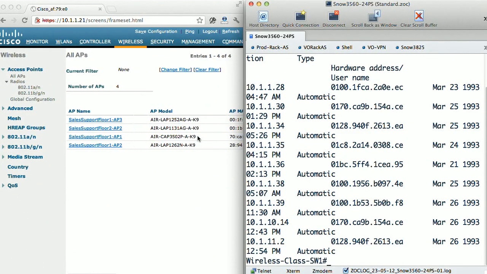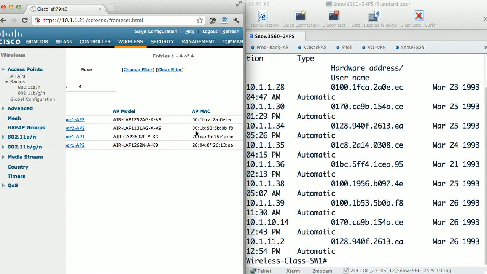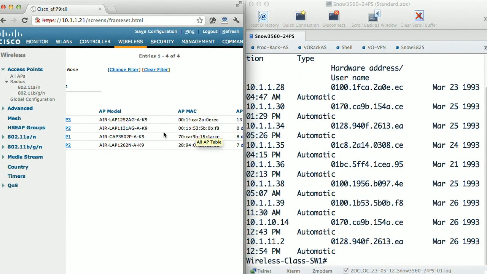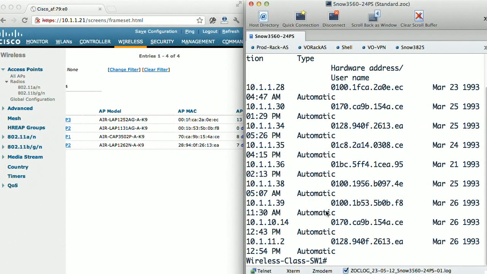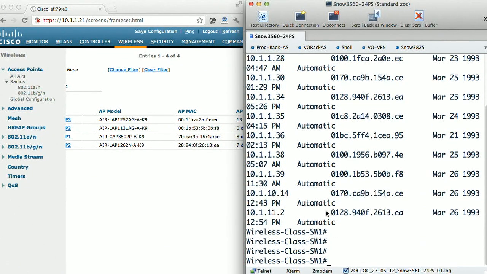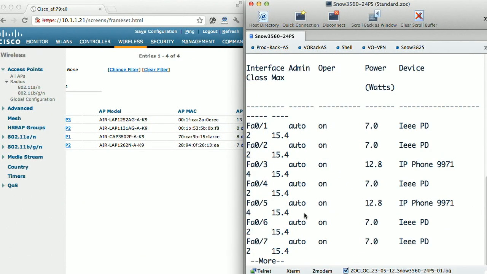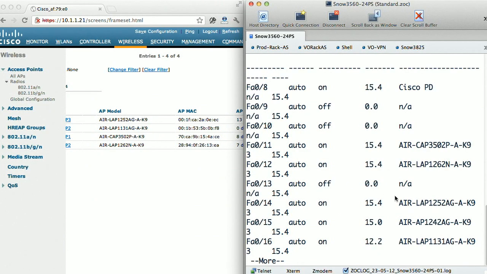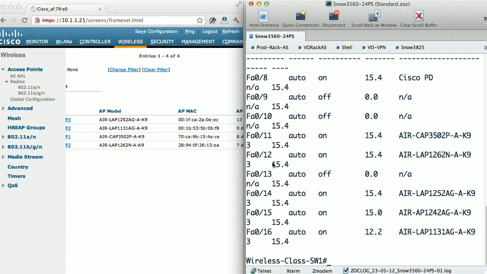So I have my APs, okay, and I've got the MAC addresses over here. Actually, let's go ahead and do show power inline. I think we had them on ports FA011 and 12. Let's just look at FA011 and 12.